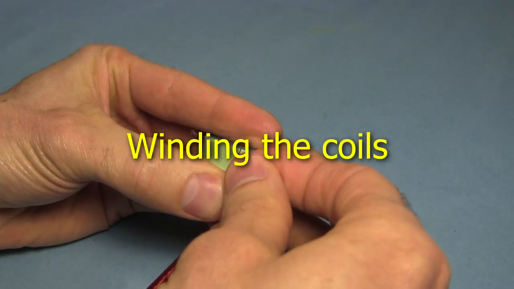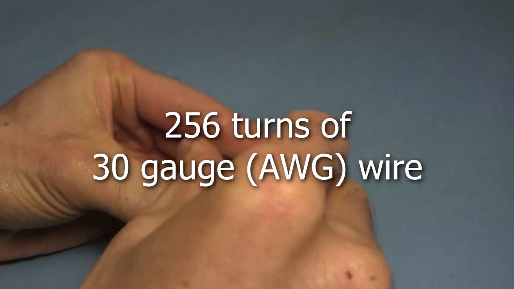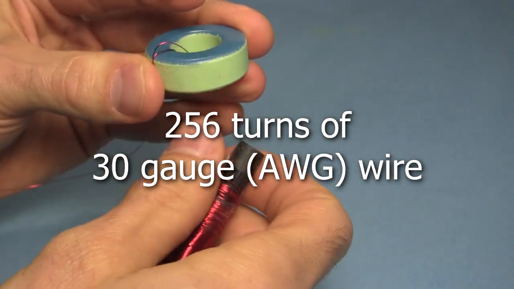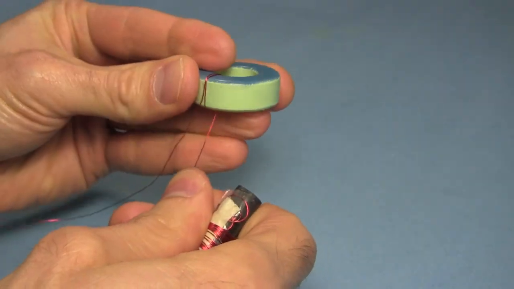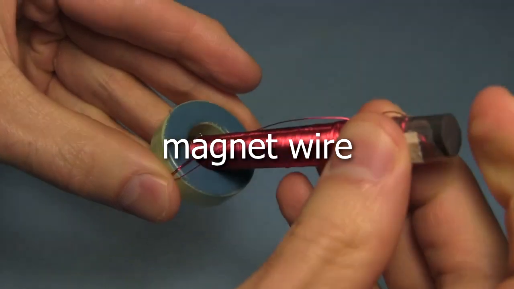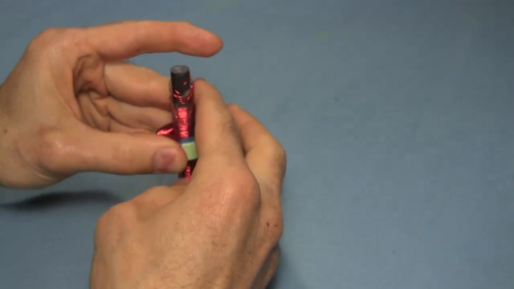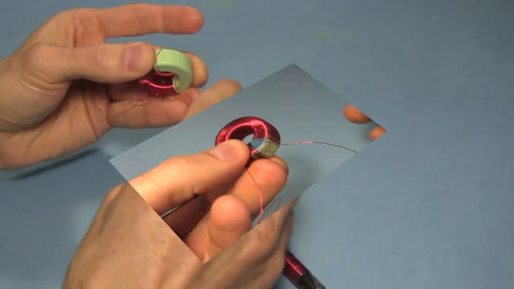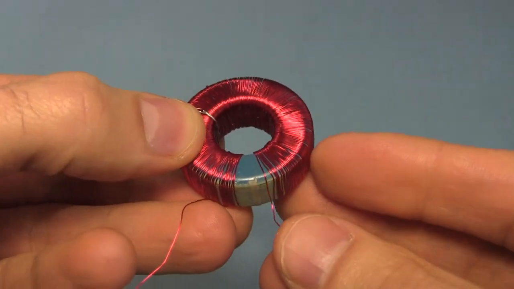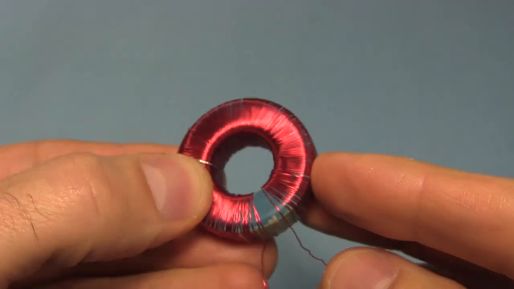It took some experimenting to find the right windings for the coil that worked. But what worked for me was to wind 256 turns of 30 gauge wire around first, being careful not to overlap the turns too much. This is often called magnet wire. And what's important here is that the insulation on it is very thin, allowing you to put a lot of turns on this small ferrite core. While there's still a gap of at least around 1/8 of an inch or 2 millimeters between where the two ends meet, stop.